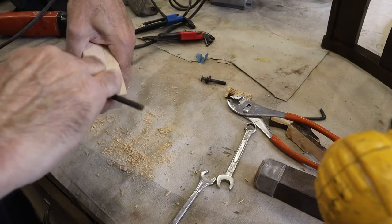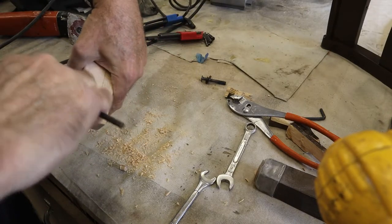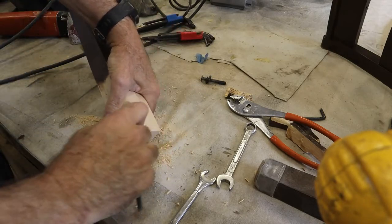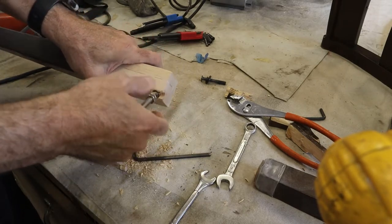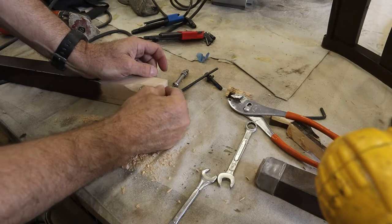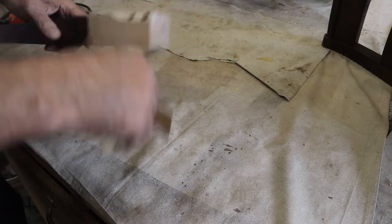Now we're going to screw in another insert. Unfortunately a little piece of wood chipped out of the corner, but we can solve that with a little bit of Quickwood. The manufacturer did put the inserts a little too close to the end of the stock on the wood, which is not a good idea — it creates a weak point and inherent weakness for future splitting. But we've put it in carefully enough and think it'll hold. We pack a little bit of Quickwood onto the minor chip at the top corner, and after it hardens we sand it out smooth with a little light finish sanding. Now the piece is ready for staining.